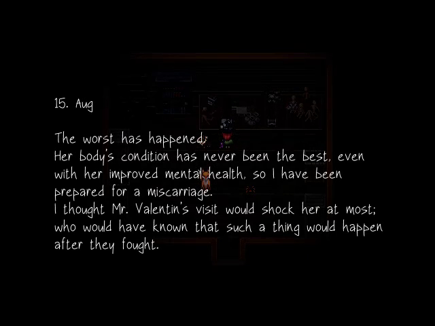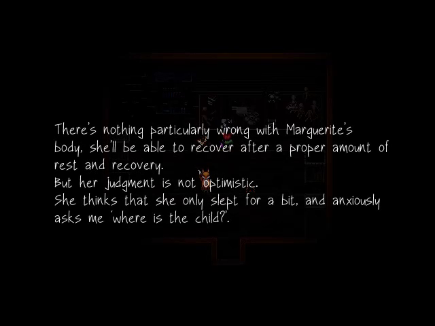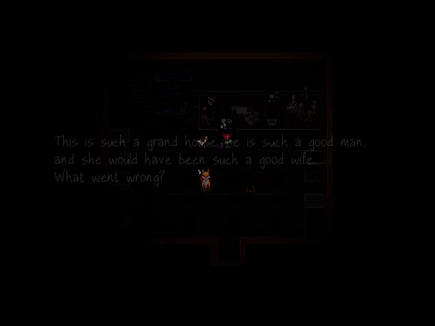The worst has happened. Her body's condition has never been the best, even with her improved mental health, so I have been prepared for a miscarriage. I thought Mr. Valentine's visit would shock her at most. Who would have known that such a thing would happen after they fought? Although we'll never see him again. There's nothing particularly wrong with Marguerite's body. She'll be able to recover after a proper amount of rest and recovery, but her judgment is not optimistic. She thinks that she only slept for a bit and anxiously asks me, where is the child?